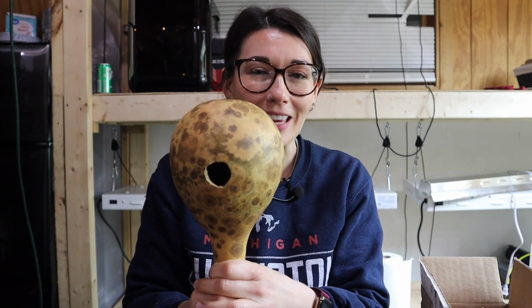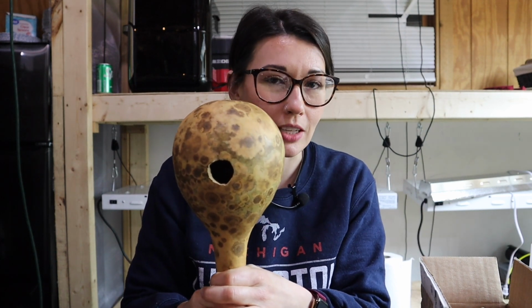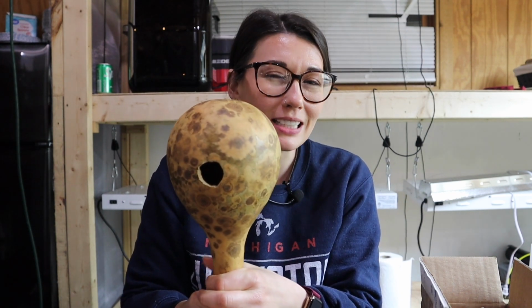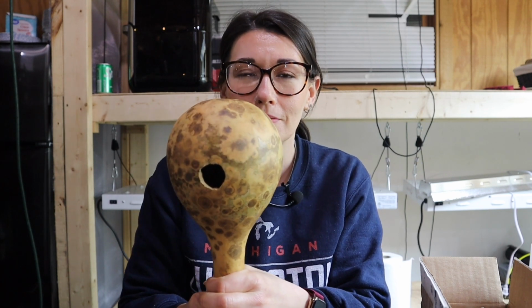Now that we have the inside cleaned out, the next step is to drill holes in the bottom just for some drainage if water was to get in there. We are using a 1/8 inch drill bit, and it doesn't really matter as long as you have drainage holes.